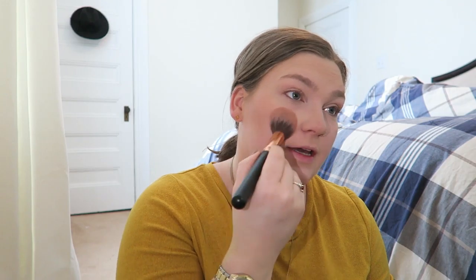I'm going to use blush next. This is the Milani Flower Trio blush — I'm taking the middle shade. You'll have seen this in my everyday makeup collection video. I still use it every day that I wear makeup and I really like it. It's just a really great everyday blush shade. And if I'm going for a more blushy look I can use more, but I am going to be doing eyeshadow on my eyes. I normally only go for a really blushy look if I'm not using any eyeshadow.